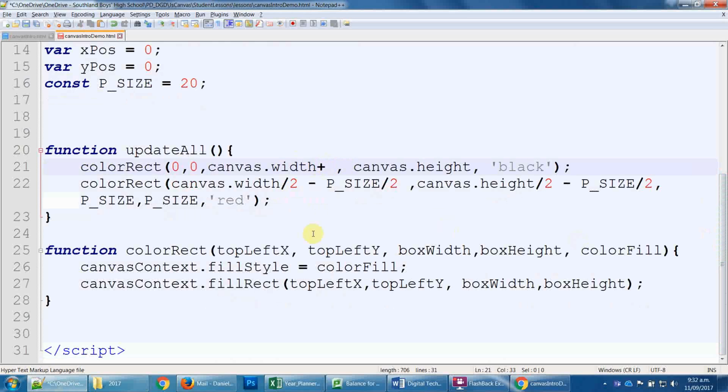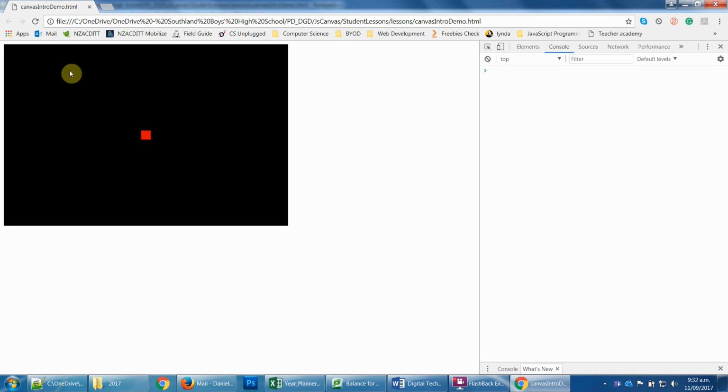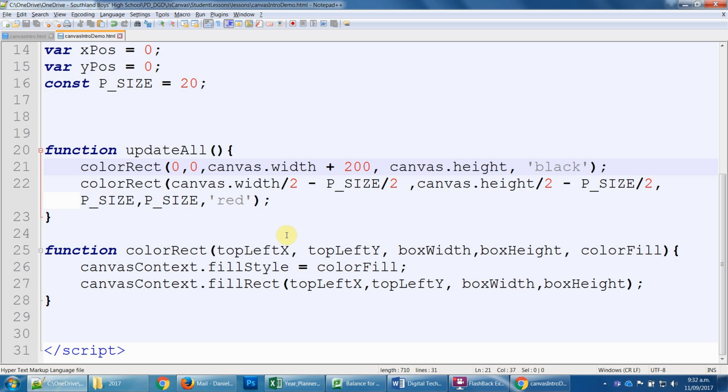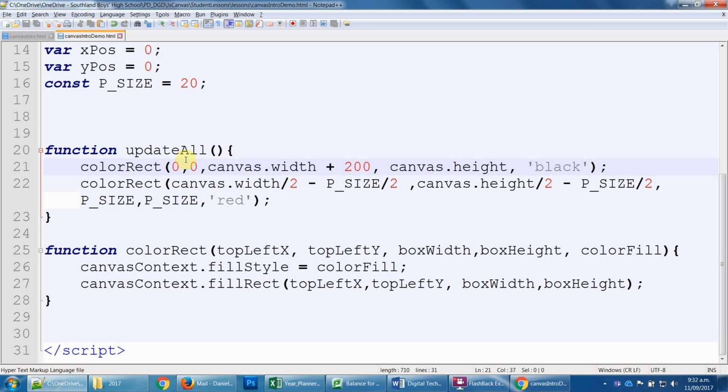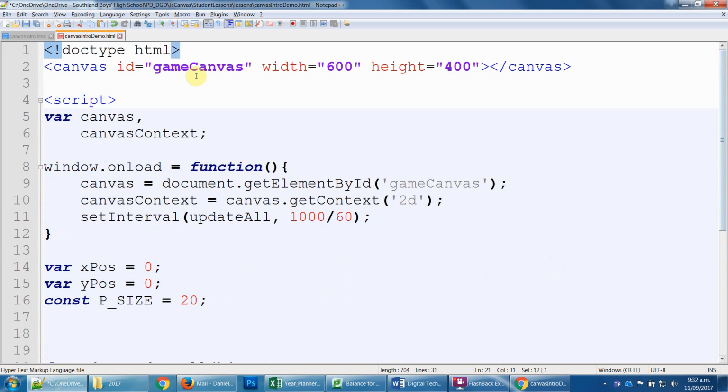I'll say plus 200. Okay, so it should get really wide in theory. And see, it hasn't. The reason is because the canvas is defined as being that size, and so even though I've tried to define another 200 pixels over here, it's just said, well, I can only fill it as wide as it is. So hence why this works as 100%, because if I ever wanted to update this, I really had to go back to the raw source anyway.